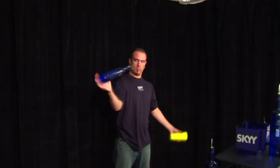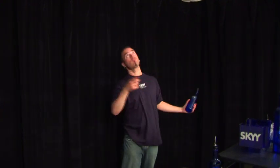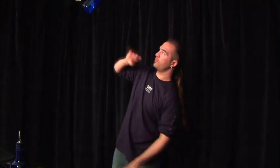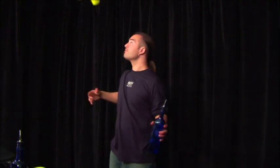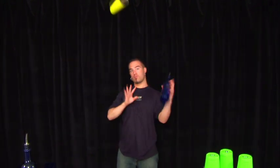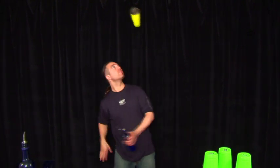This is a classic juggle exchange of two objects. As the bottle comes out of the well in a reverse grip, release the bottle into the air towards the other hand as you exchange the tin in front of you. The key is to create space by throwing the objects high, allowing extended time to catch while making eye contact with your guests. Practice by simply doing an exchange, then add velocity as you become more comfortable.